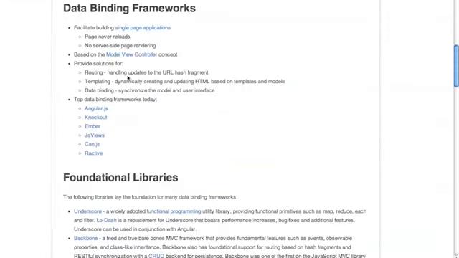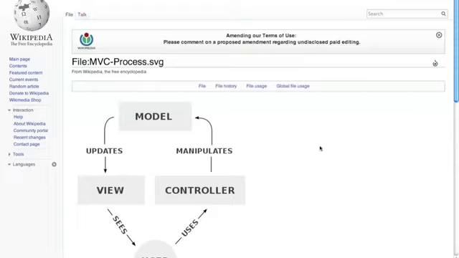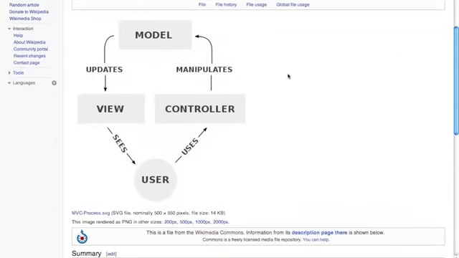A lot of these data binding frameworks are based on the model view controller concept, which is an old concept in computer science, and it's really still relevant today. This is the main concept, that there's a model, which is the data behind the thing that you're looking at on the screen. That's the data behind the app, but it's only the data. It's no behaviors, and no presentation logic or layout. It's just the data.